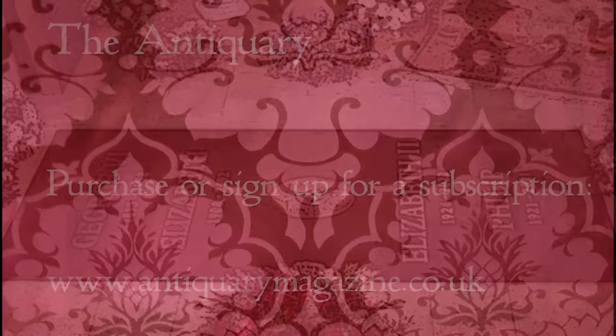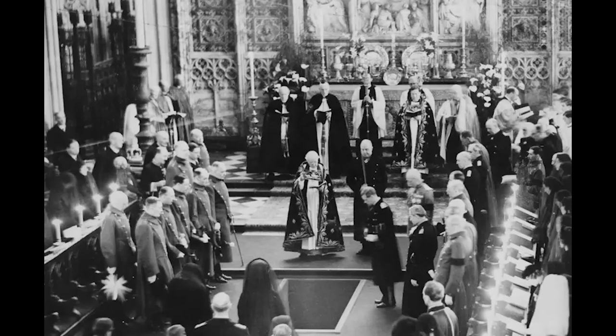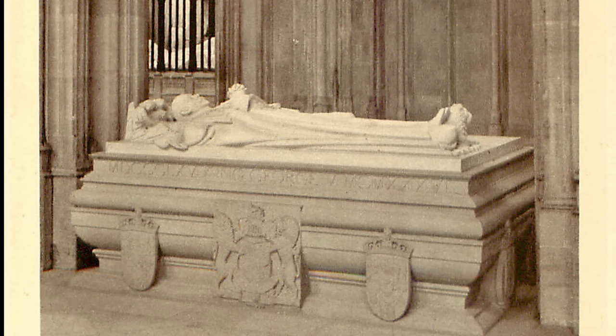Back to the George VI Memorial Chapel. When King George VI died in 1952 at the early age of 57, he was initially buried within the royal vault of George III. His grandfather King Edward VII and his father King George V had also initially been buried in that royal vault but were eventually moved into the chapel proper of St George's, with King Edward buried in a newly constructed tomb next to the high altar, later joined by his consort Queen Alexandra. In 1939, George V was buried in a tomb in the nave under one of the western arches, later joined in 1953 by his consort Mary of Teck.